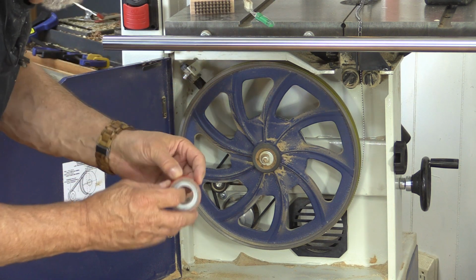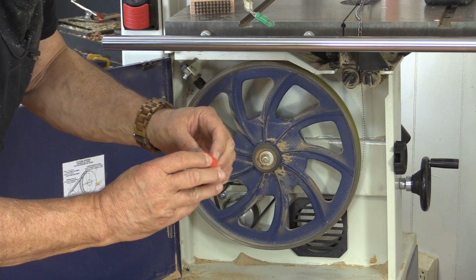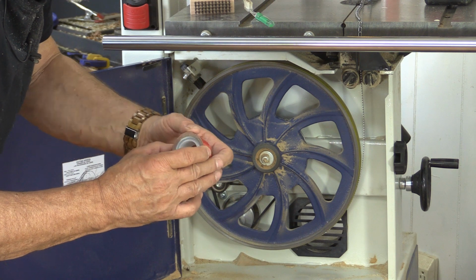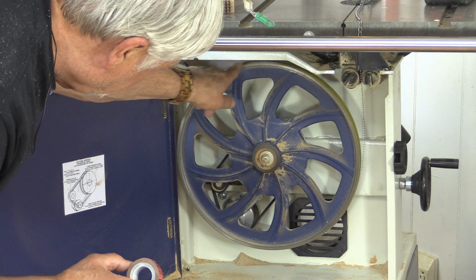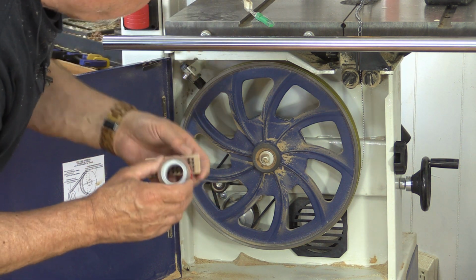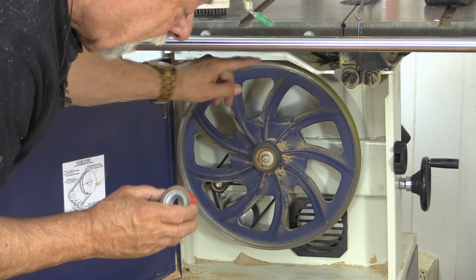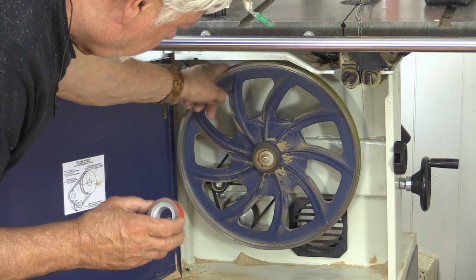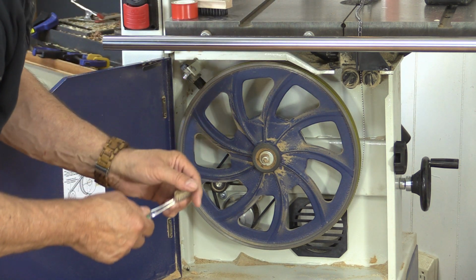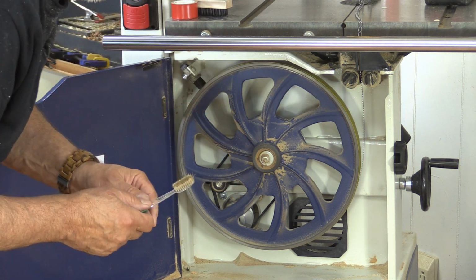What I've done in the past, I've used this double-sided 3M tape. This stuff is excellent. They use this for putting trim on cars, so it sticks really well and it lasts a long time. You could just make a little platen in there to put a little brush in, and just double-sided tape it up there. It just barely has to rub against the wheel, and eventually they wear out, so it's easy to replace. But that's a great idea. Thanks, Roy. A brush on the lower part of your bandsaw wheel to keep that rubber clean.